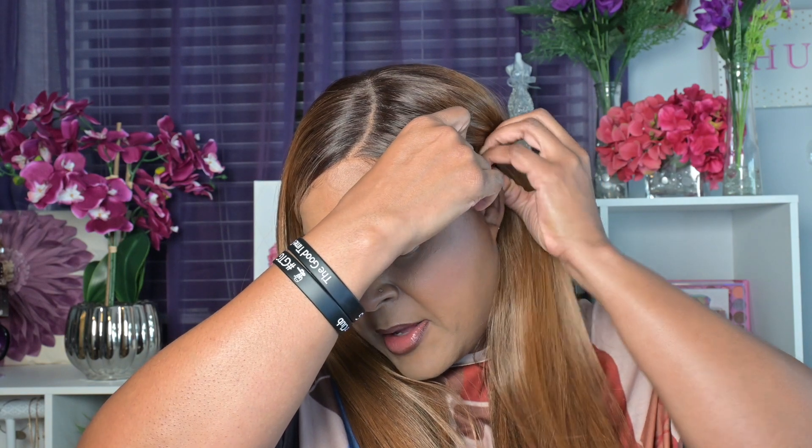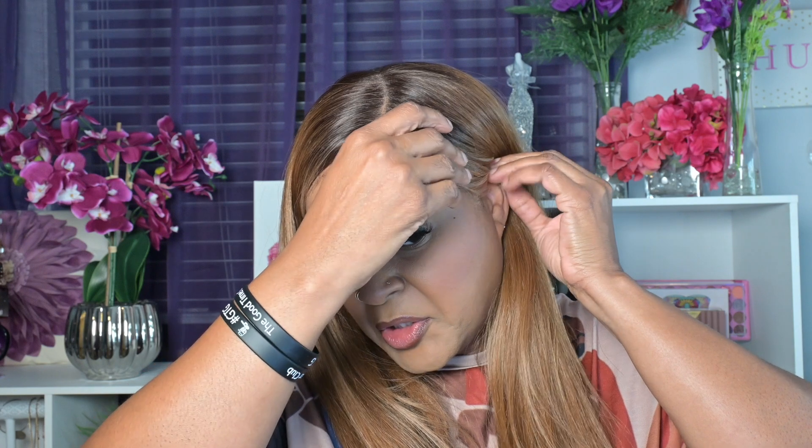You could tuck the hair behind one ear or both ears — that would be super cute. You don't have to be too concerned about your own edges showing. I'm trying to cover mine because it's a completely different texture, but I'd need a little more edge control. You really can't see it, and since the wig is dark-rooted, if you see a little bit of your own hair at the sideburns it actually flows and looks really natural.